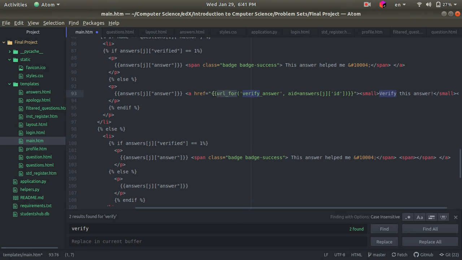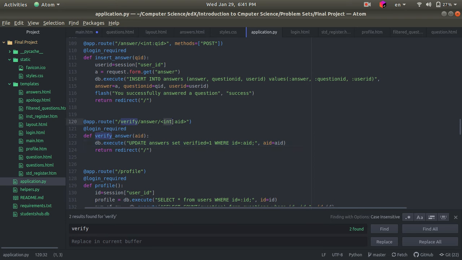I can make use of the url_for function and give it another parameter, or however many parameters I need, and this AID will go to the function verify answer, and I take it from here, and verify answer will update this with the help of url_for. I take it here and make AID equal this AID.